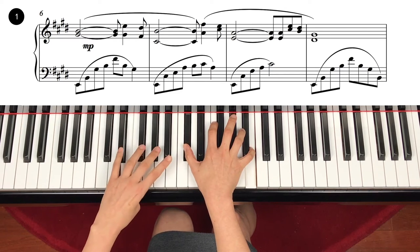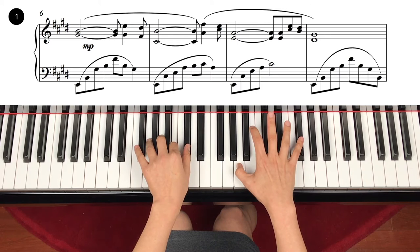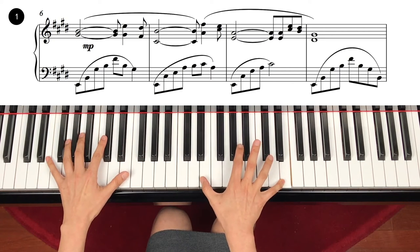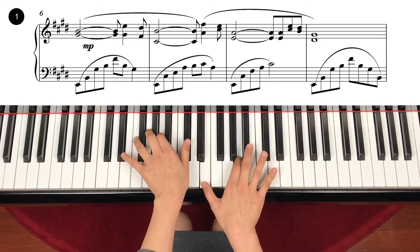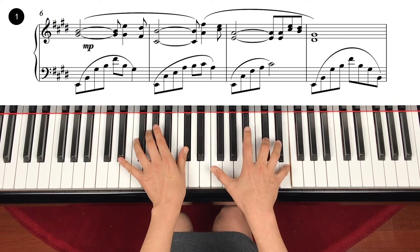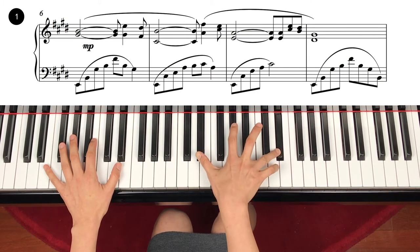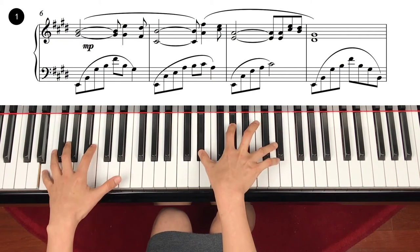And 2 and 3. And the next note is A and F sharp and C sharp and E. Right hand E and A. C sharp, the same note, and then C sharp and E, and you just step down to B and D sharp. And then keep holding finger number 4 and go to D sharp and G and drop soft.